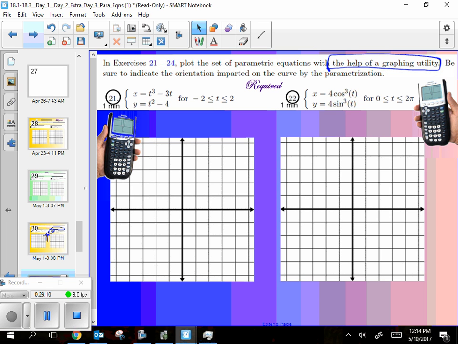Okay, so really the only extension today is the whole trig thing, and the main thing with the trig thing is that you know the equation for a circle in rectangular. And what is it again? X squared plus y squared equals r squared. And usually the radius is 1, but it isn't always 1.